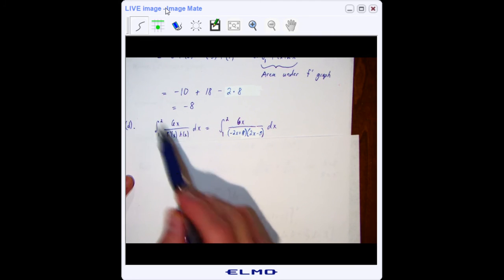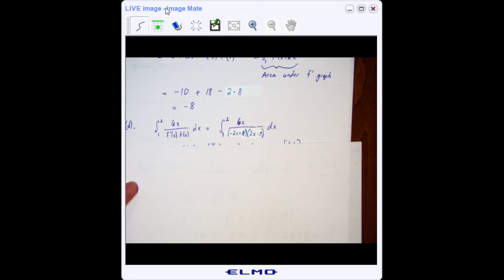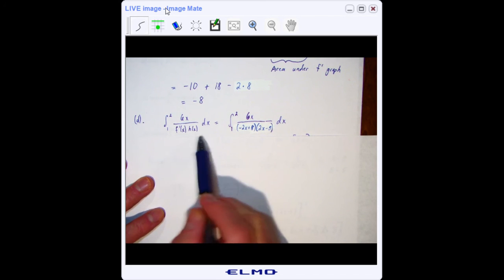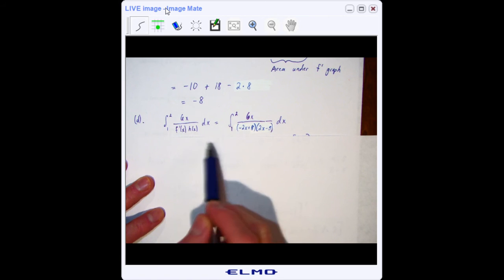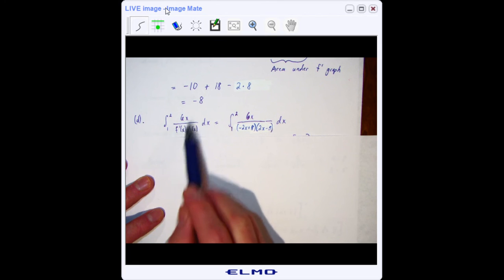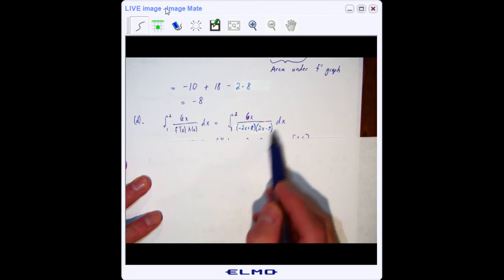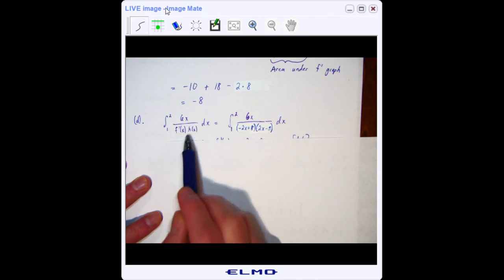We've got the integral from 1 to 2 of 6x over f prime of x times h of x. Okay, so when you see something like this, you should probably think partial fraction expansion, because you've got a product, two different factors in the denominator. Now plug in what you know. Again, some of you were trying to solve this using f and h. If they give you an equation for h, 2x minus 5, always plug that in. You're more used to seeing it like that, and I think you're going to be more comfortable knowing what to do than with just h.